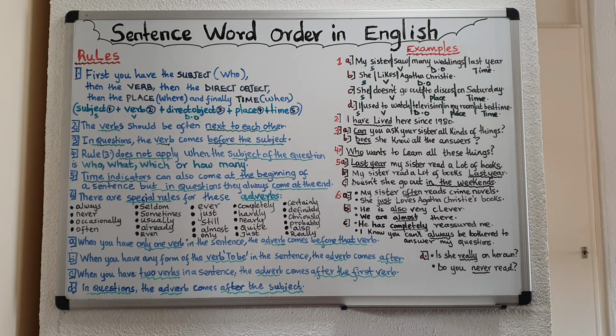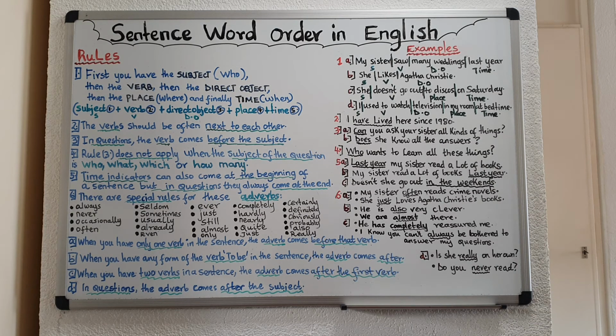Now, let's move on to the last rule. In questions, the adverb comes after the subject. So when you want to ask a question in English, or when you want to construct or to write a question in English, the adverb comes after the subject. Okay? How do you do that? Let's look at the examples on the right.